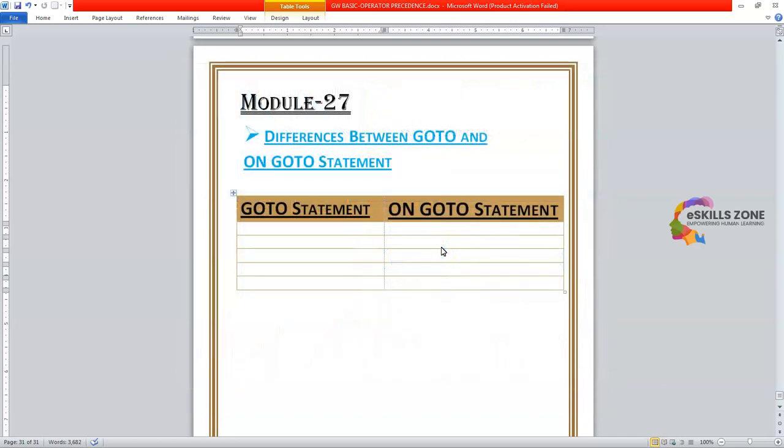Today in this video we will learn the differences between the GOTO and ON GOTO statements. We will discuss it one by one. First of all, the GOTO statement.